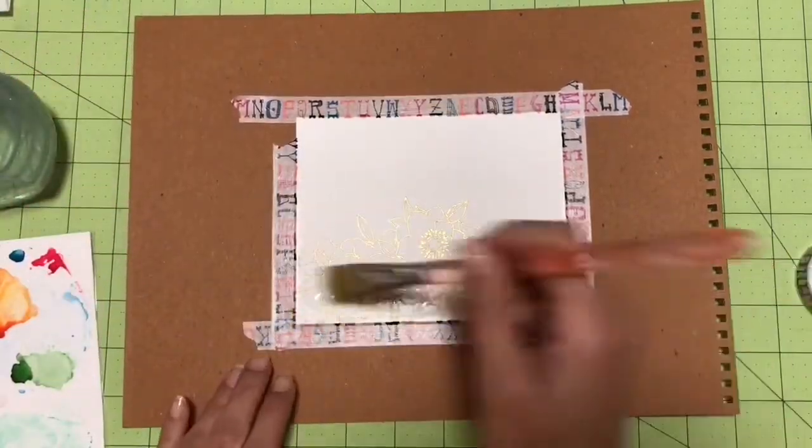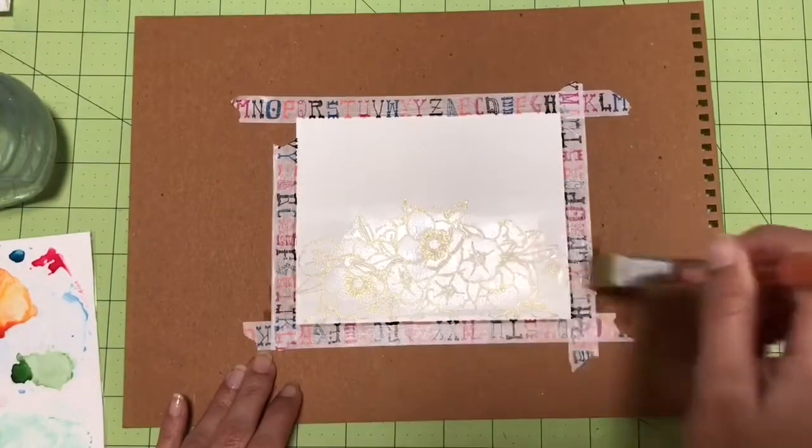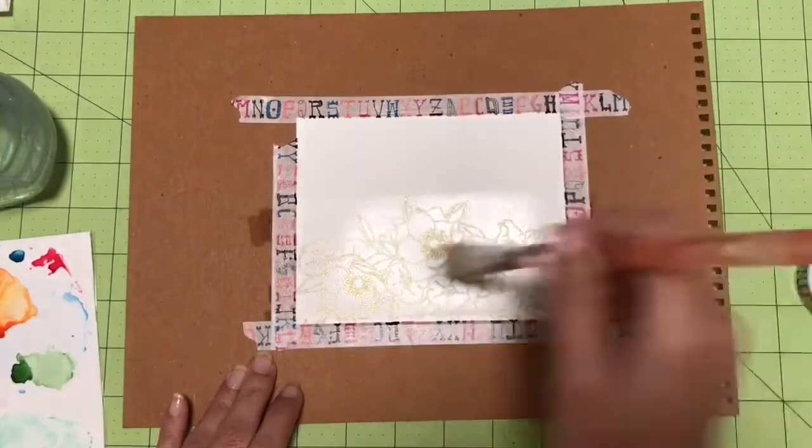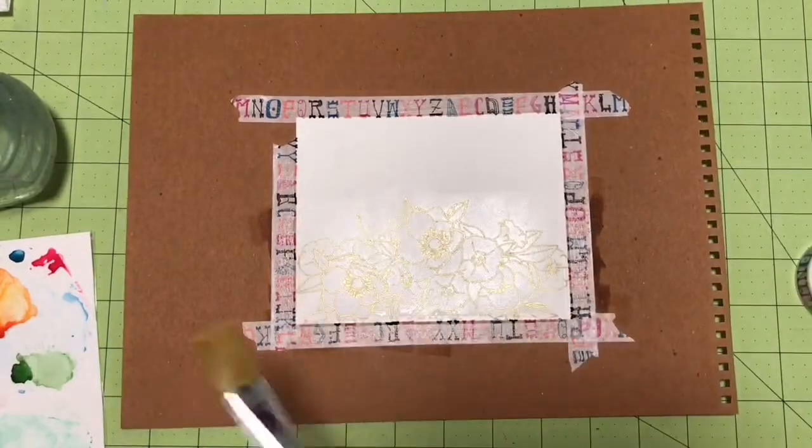So anyway, I'm using my Gansai Tambi watercolors, and as you could see on that where the watercolors were held, it's very much loved. I use it all the time.